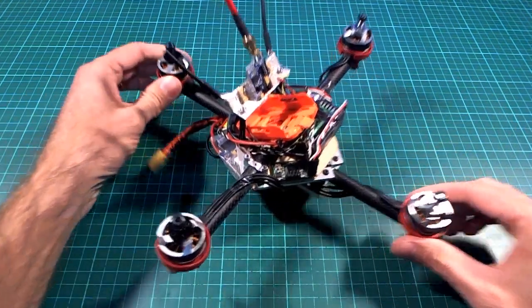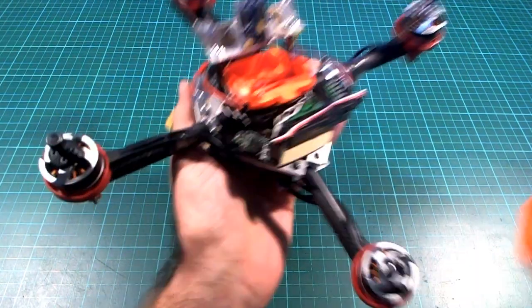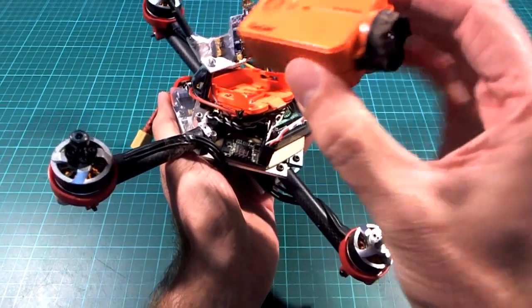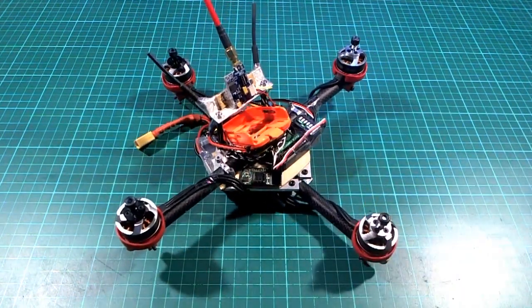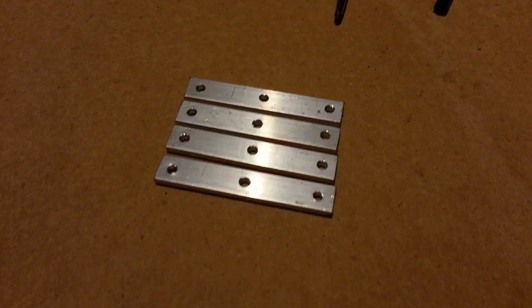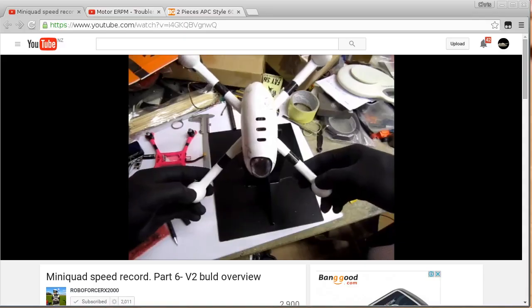Anyway, you can see it's built around the Runcam. That's just the mounting thing for the Runcam 2 camera. And I'll just show you the photos that I took at some point. So it's just four aluminium bars with some holes in them, and they're joined to the carbon fiber tubes with some aluminium clamps. And to hold the camera mount on, I took one of these.